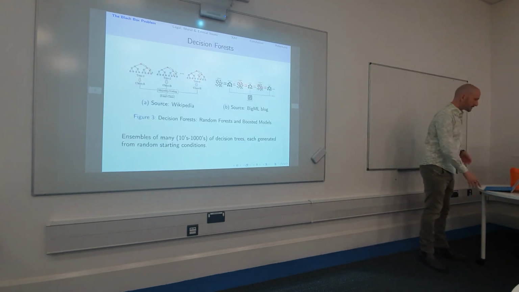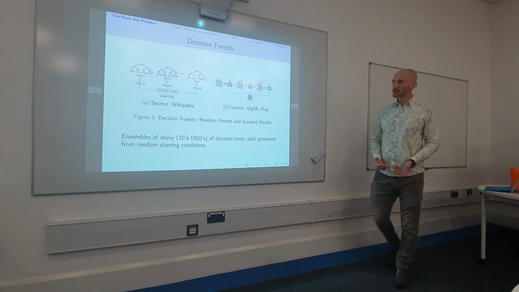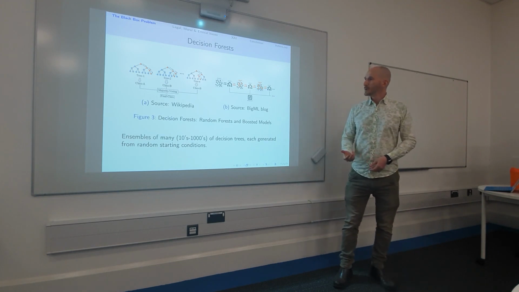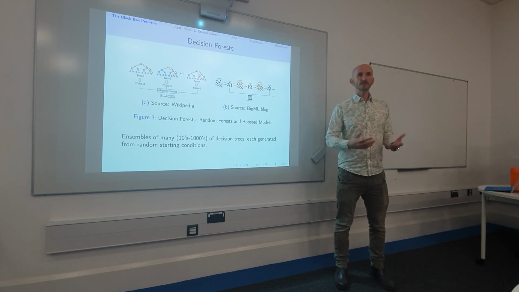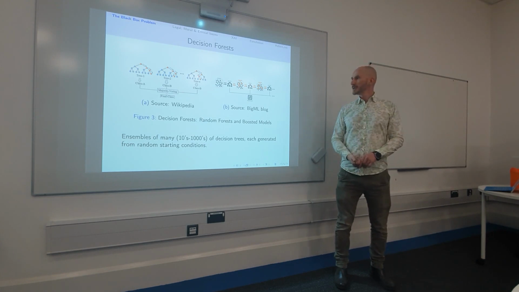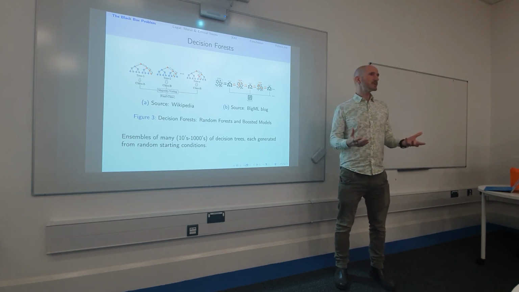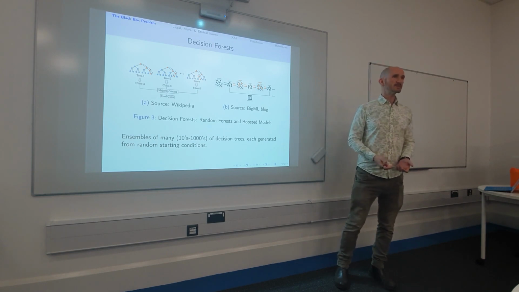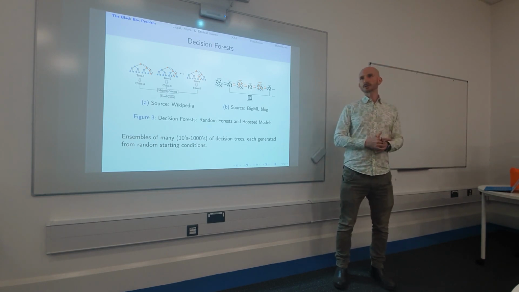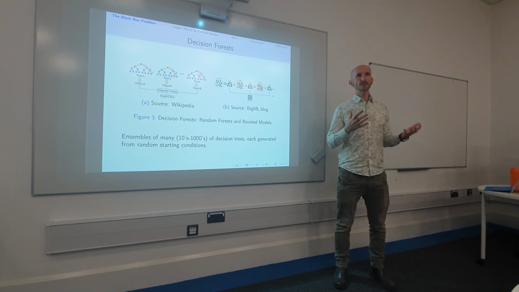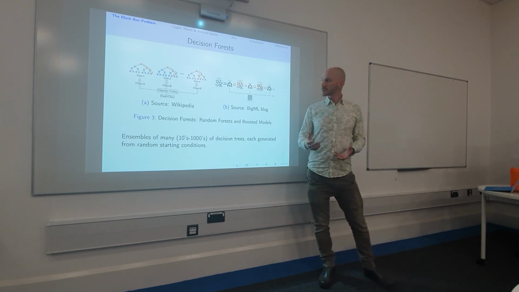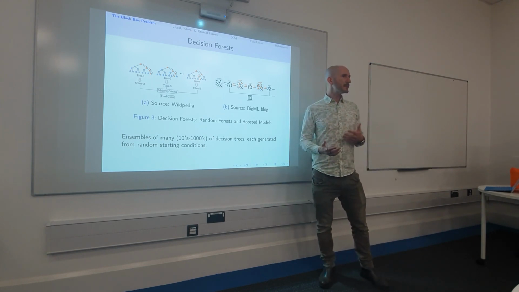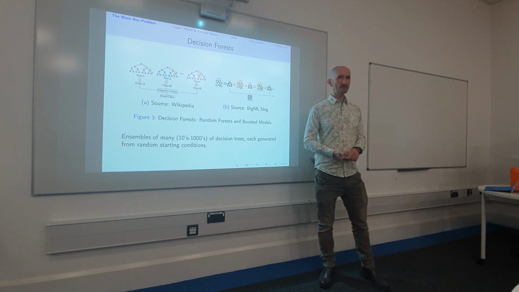Another example is decision forest. This is the type of model that I normally work with in my research. I'm guessing some people in the room have heard of a decision tree or used a decision tree. Decision trees are very interpretable types of models. They're just a hierarchical structure of usually binary rules, something that's true or false about your data. And they're very easy to interpret and understand. A decision forest is made up of tens or hundreds or even thousands of decision trees.